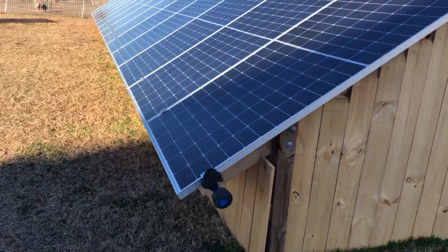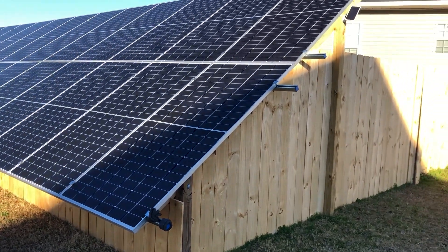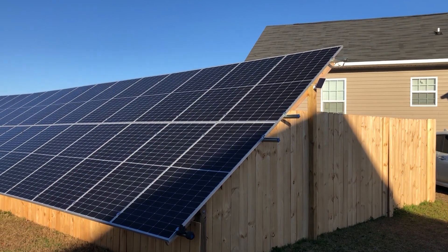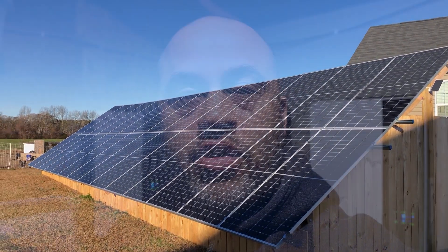In this video we're going to do a solar panel shade test. We're going to turn the solar on with the panels off right now, show you how much power the grow watts are currently pulling in, then go out and cover up one panel partially to see what kind of power drop we have, and then cover up partially two panels to see what kind of power loss we're going to have.